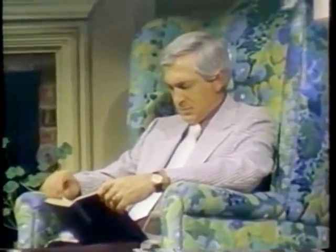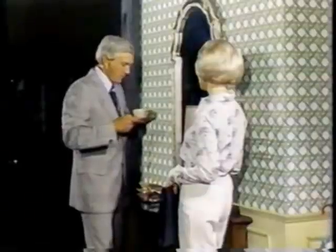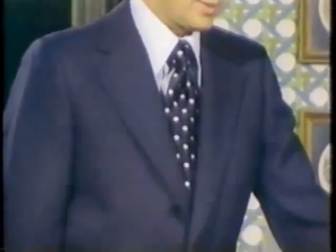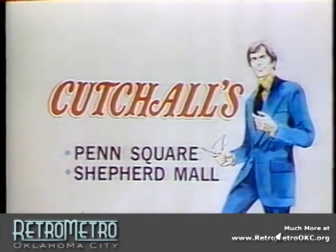At Kachaw's, you'll find today's fashions geared for comfort and durability. Choose from the newest in fashion from 3G, Griffon, and Kingsridge, designed with a special blend of worsted wool — this lightweight fabric will wear like iron. And talk about style: fantastic. Plaid, solids, and the ever-popular seersucker. Shop Kachaw's for a lasting buy in quality men's clothing. Kachaw's, two fine stores for gentlemen, Penn Square and Shepherd Mall.